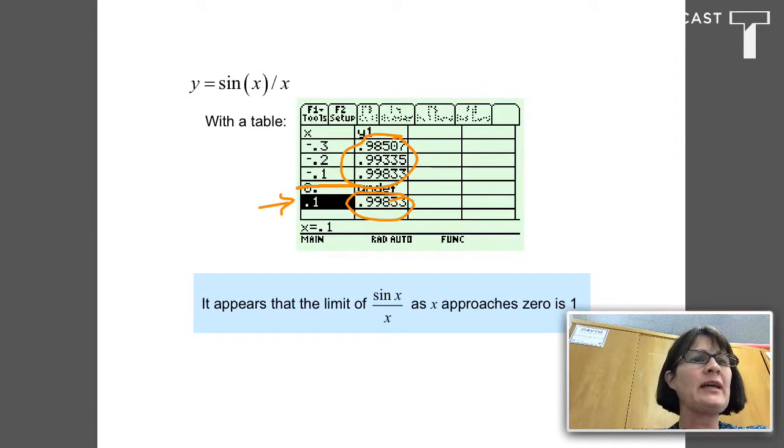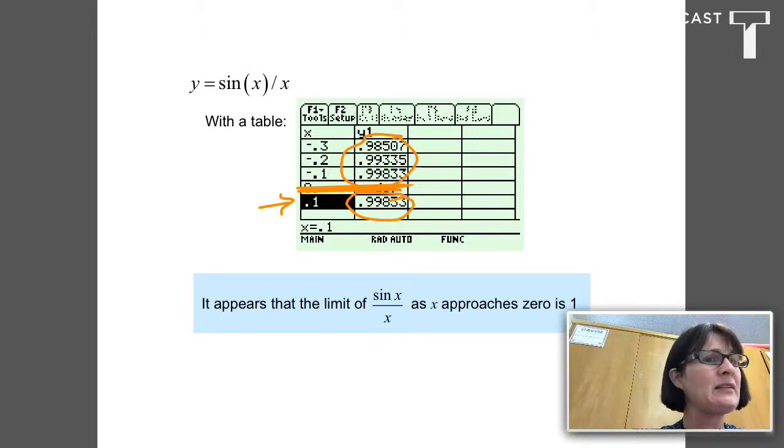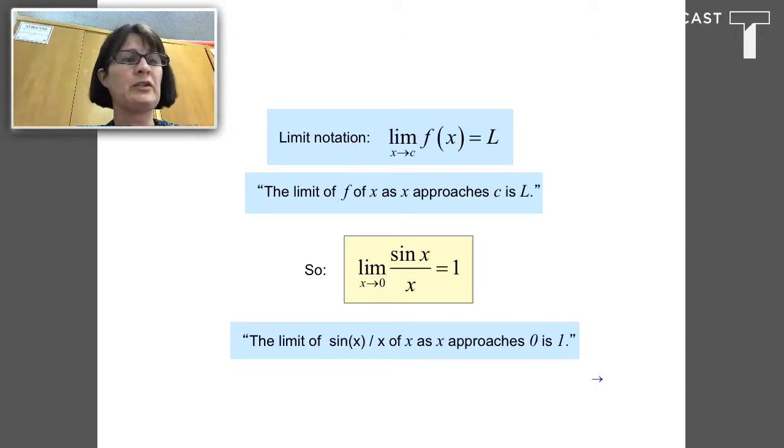Now here you can't actually let x equal 0 because you'll have this undefined value. But as you came at x equals 0 from either side, you were approaching a y value of 1. That's why we say that the limit as x approaches 0 of sine of x divided by x is 1. And here's the notation that we're going to use for that. The limit of f of x as x approaches c is L. And you can see that notation written here in symbols and written here for you in words.